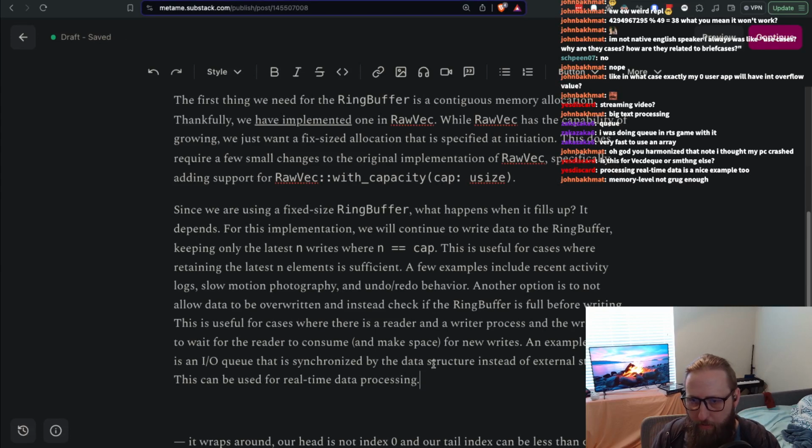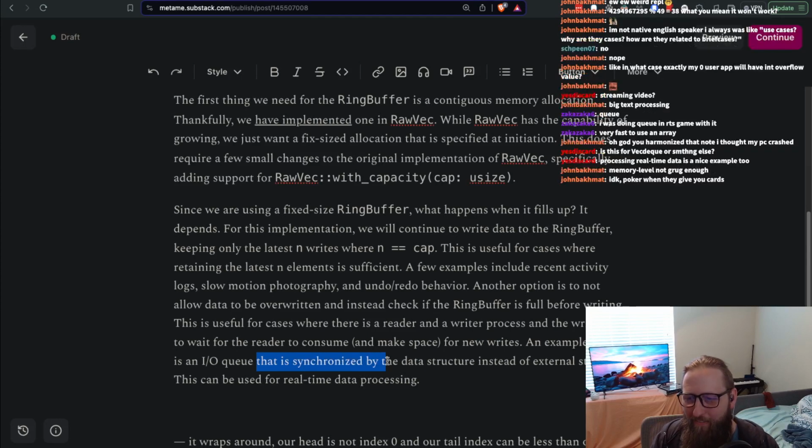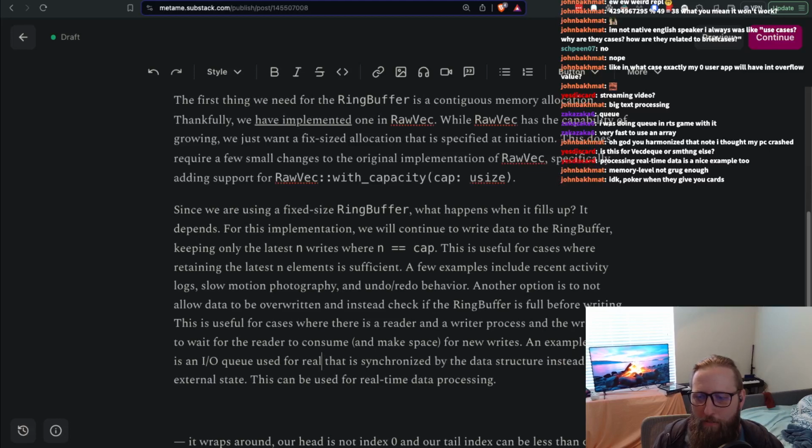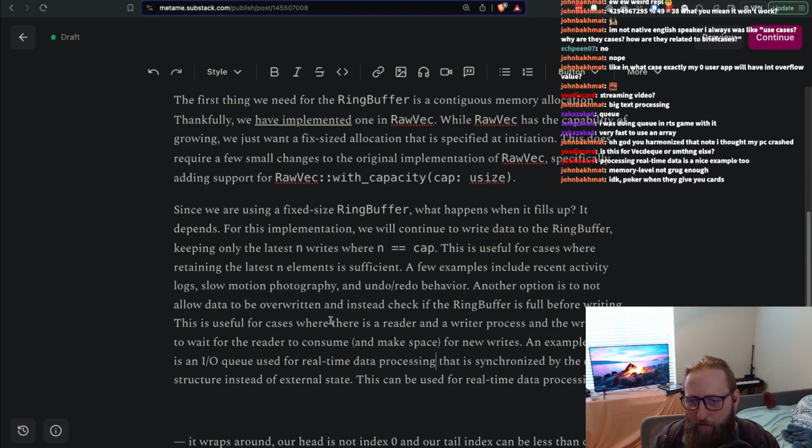All right, example, this is an IOQ that describes the set of external state. Well, it's not an example. That's what this is. Okay, an IOQ. How about used for real-time data processing? Okay, an example, this is an IOQ used for real-time data processing.